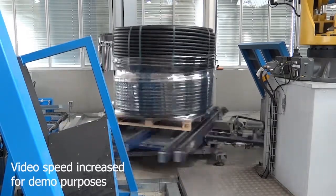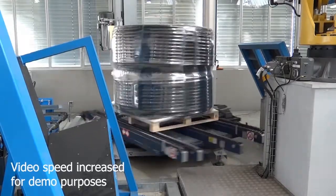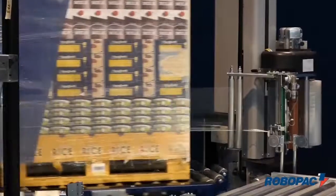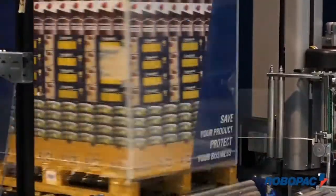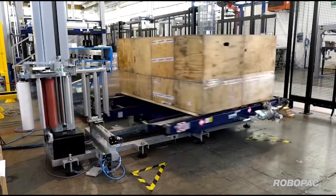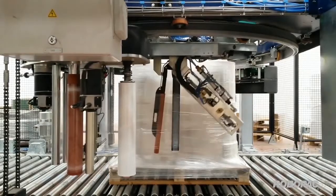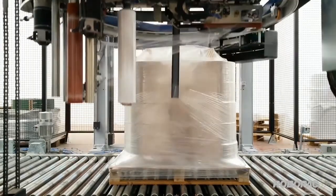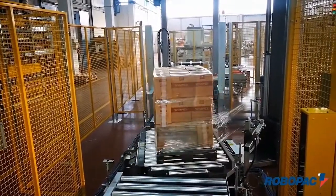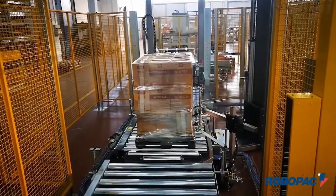The advantage of this solution is similar to what was described previously: very reduced space and the possibility to create quite tall pallets with irregular products. The turntable rotation is controlled by an inverter so the rotation speed can be adjusted. The stretch wrapper turntable can be provided with either rollers or chains, and we can provide larger dimension turntables depending on the product's shape and measurements. As with our other models, we can equip the Rotoplat 3000 HD with a movable clamp with a counter plate, variable pre-stretch from 100 to 400 percent adjustable from the HMI, and 12 possible values of force-to-load control for each wrapping cycle.